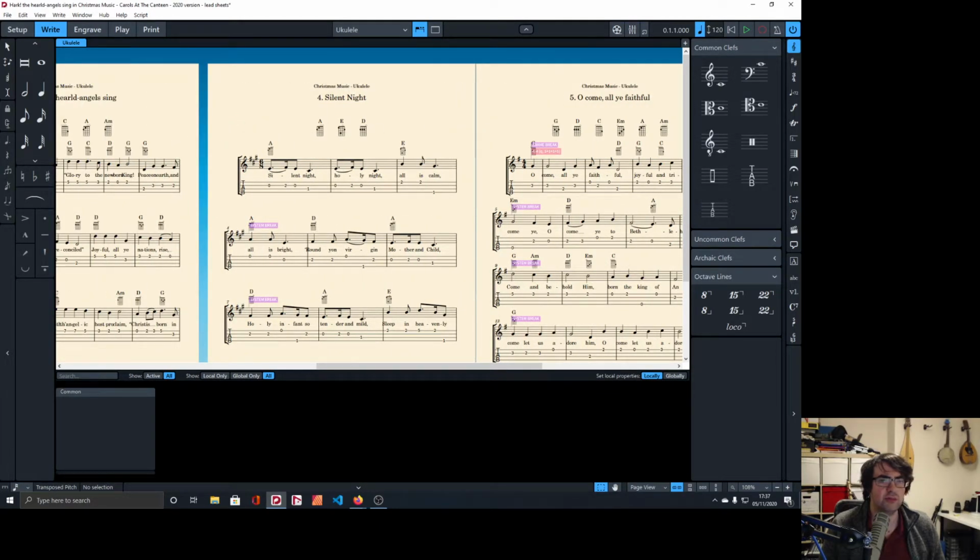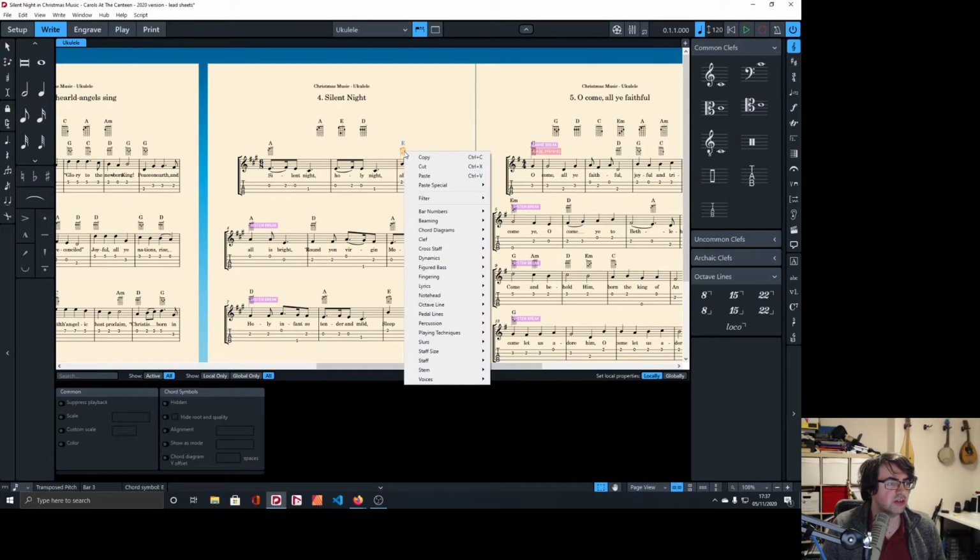So we need to, in Dorico, change chord symbol diagrams. I think isn't it just like this?